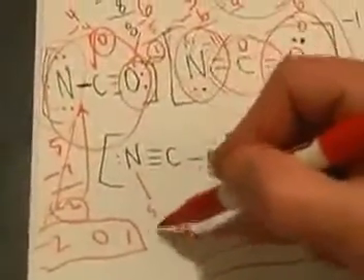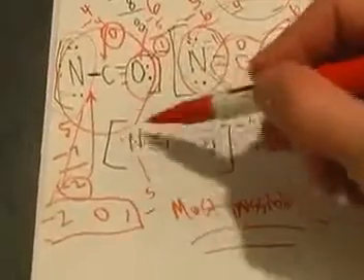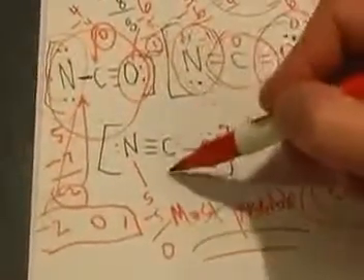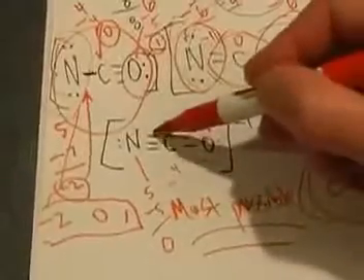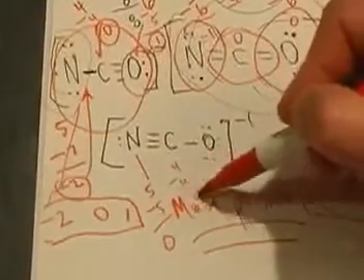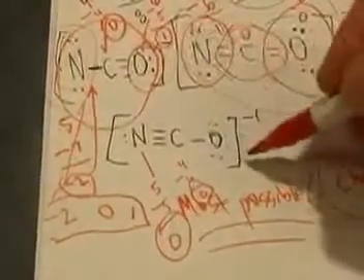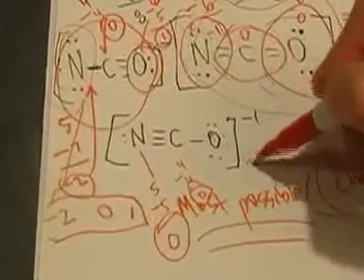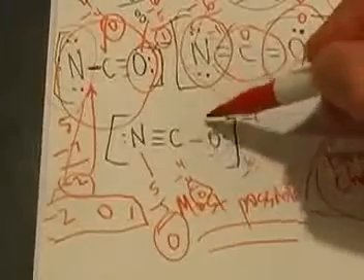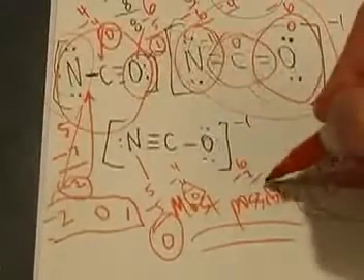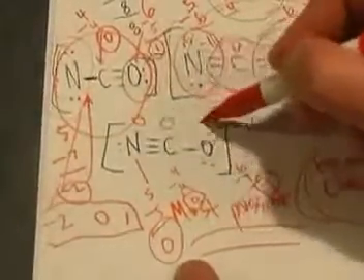Nitrogen on the periodic table is 5. Assigned in the structure is 1, 2, 3, 4, 5. 5 minus 5 is 0. Carbon, 4, assigned to it on the periodic table; 1, 2, 3, 4 assigned to it in the Lewis dot structure, so 0. Ooh, 2 zeros so far. Oxygen right here, 6 assigned to it on the periodic table; 1, 2, 3, 4, 5, 6, 7 assigned to it on this Lewis dot structure, so negative 1. So for this one, I'd end up with 0, 0, and negative 1.